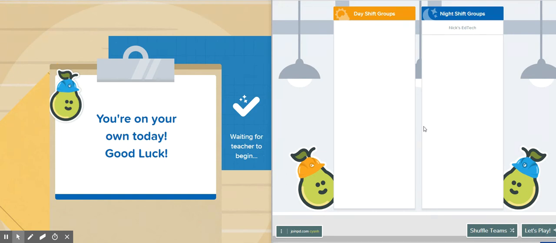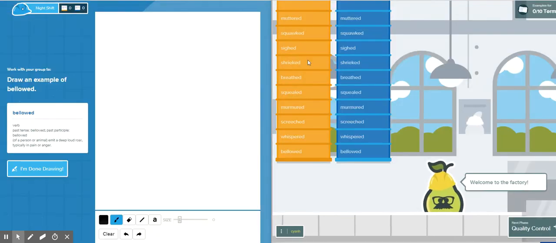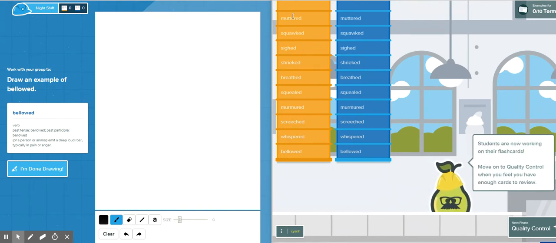Okay. Once you are ready to begin, it will update over here. On the right, what it shows is your production line onto the conveyor belt. It shows the words that are on this week's set of vocab cards, and it shows you how many terms you've got over here in the top right that are currently completed. The students now have this interface where they will get randomly assigned one of these words, and they've now got to draw a definition for it.